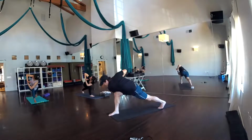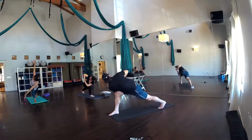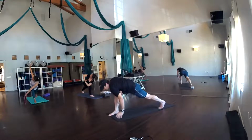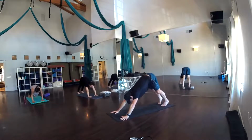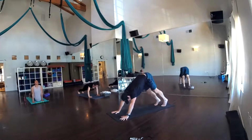And I'm not going to do it today, but if anyone out there wants to do an arm balance, you can also straighten the arms from here, lean out into your arm balance, but just for a few breaths. Strong back leg, lengthen up, twist up, one more breath. And then let it go. Hands down, leg back. Vinyasa or straight to down dog. At any point, you can just go right to down dog.